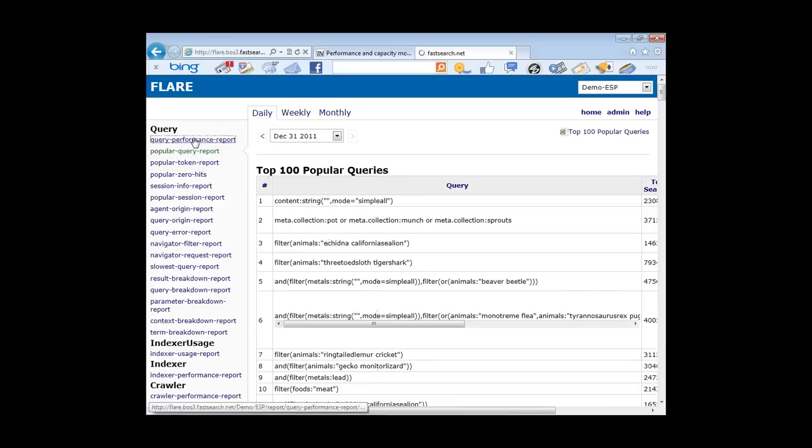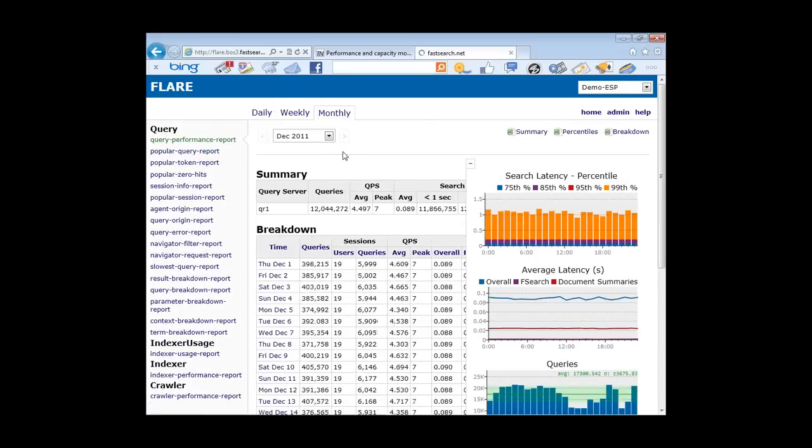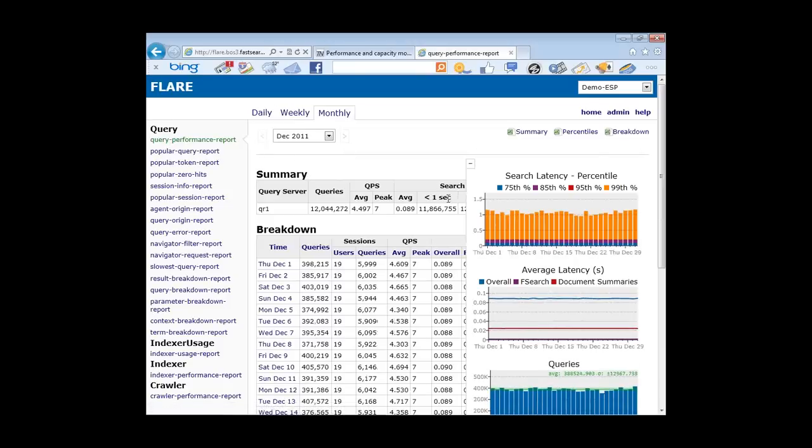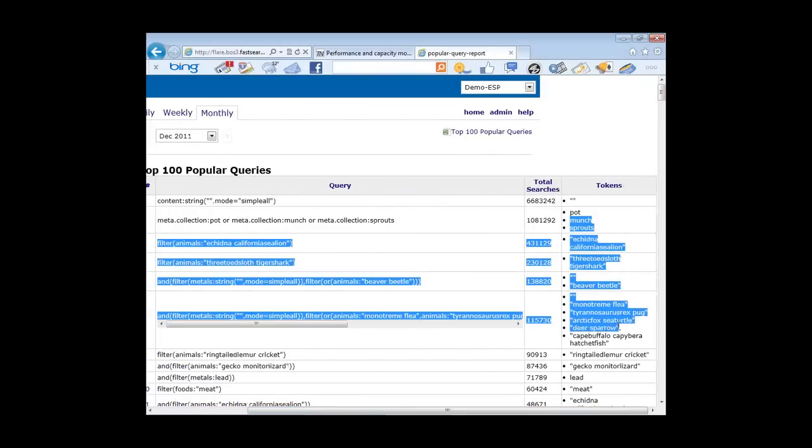So some other good things here other than just your performance report. You can break this down into monthly. Right now this is just a test, so there's only a few days in here. But something that's really great for search administrators is the popular query report. This will dump out your tokens for the best, basically best search is what people are looking for.